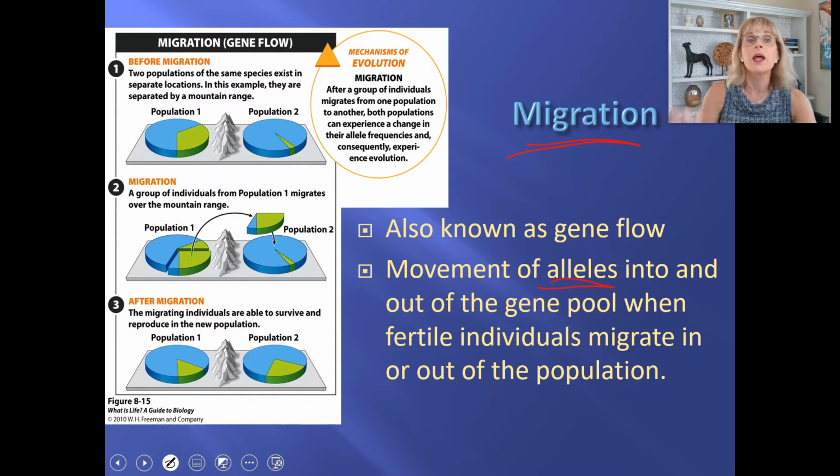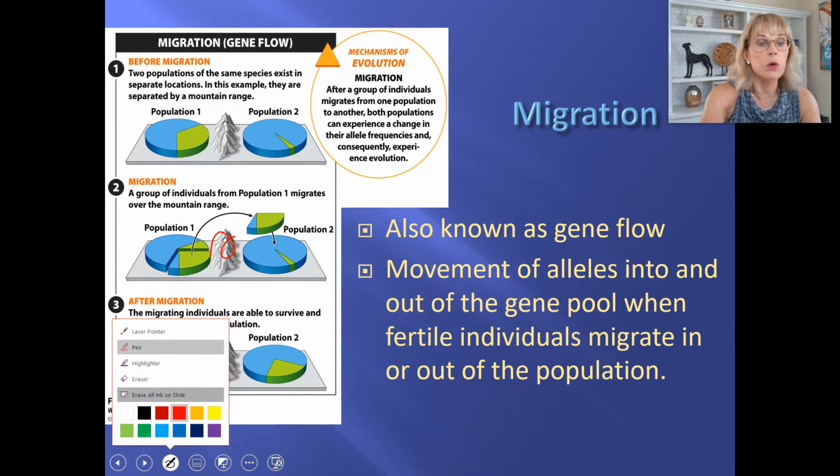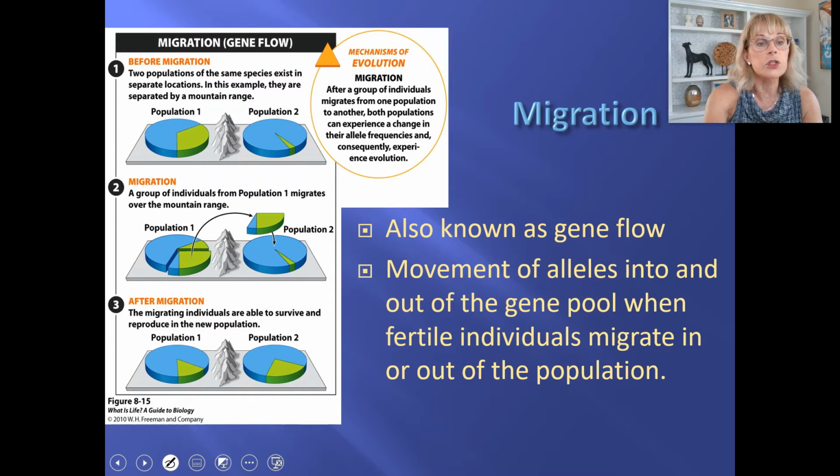and that can change the allelic frequency. Let's just imagine that there is a bunch of squirrels that live on this side of this mountain and a bunch of squirrels that live on that side of the mountain. And the mountains are quite high, and so they are constantly covered with snow on the top, so squirrels never go from one side to another. However, there just gets to be two years in a row where in the summer, there's no snow on top. And so the squirrels are going all the way to the top of the mountain and actually moving to the other population. When that happens, they bring their alleles with them.